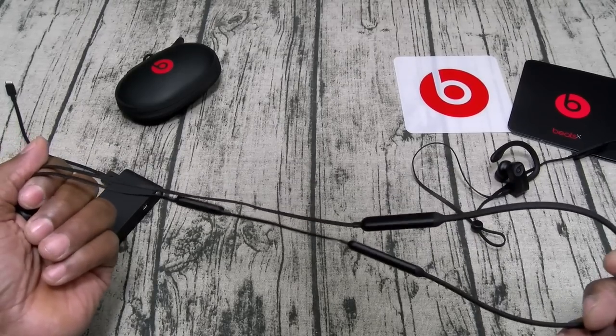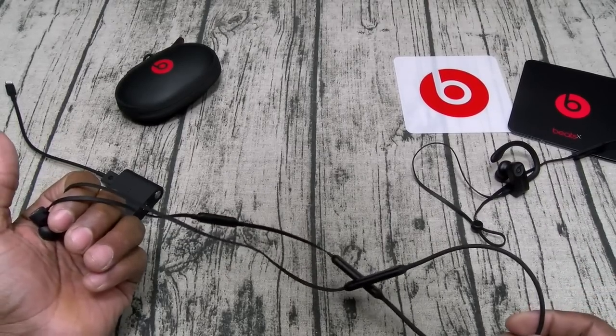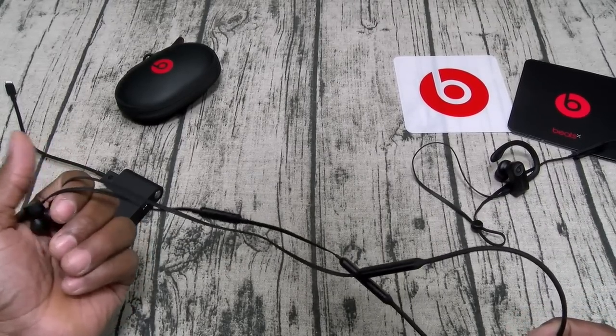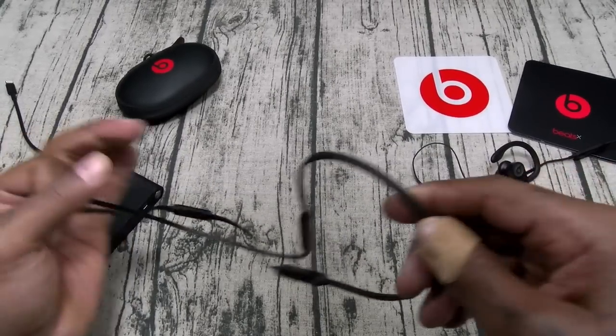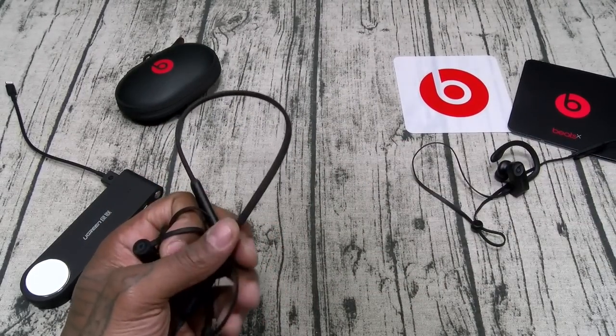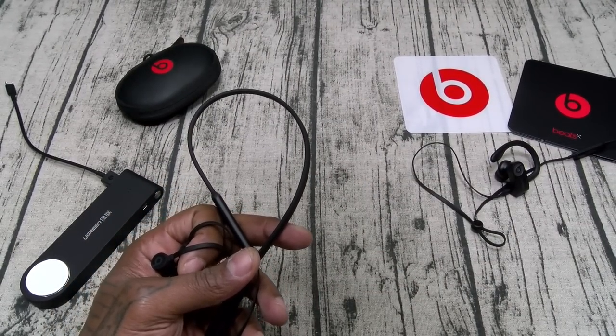And especially if you're buying these to wear at work, or on the bus or the train, and you don't really care about being overpowered with bass, then these is cool. And if you're gonna wear these running or jogging, doing your outdoor workout, you don't want them to be too loud anyway, because you want to be aware of your surrounding sounds.